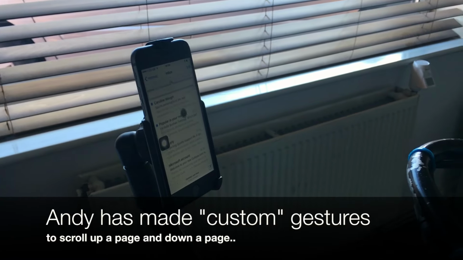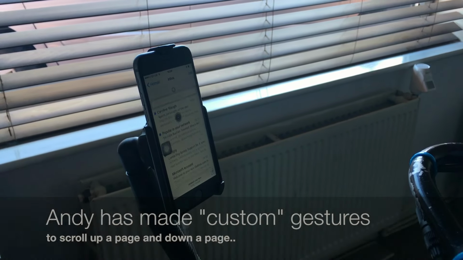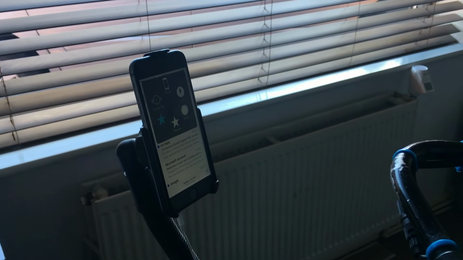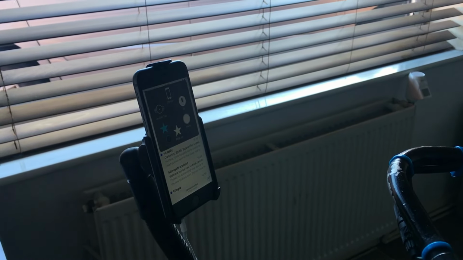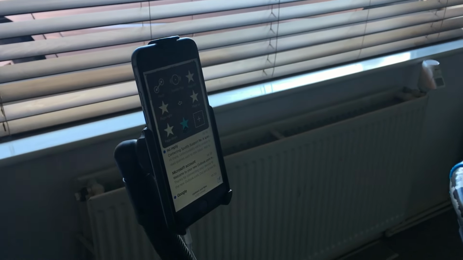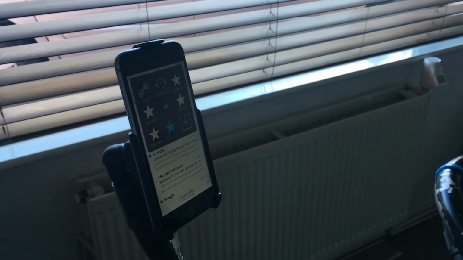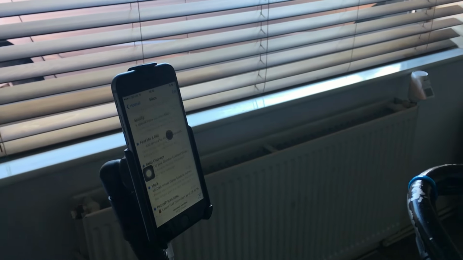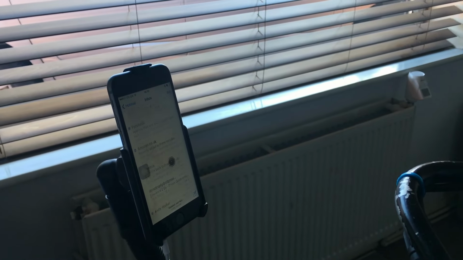but you can see that it is attempting to page up. If I go into this and go into the custom features, I'm hoping that I've got the page down. That's how I've named it. Page down. Well, now successfully. If we do it a bit harder, it should go a bit faster. Up and down. That's neat. Yeah, it's cool. That's quite neat.